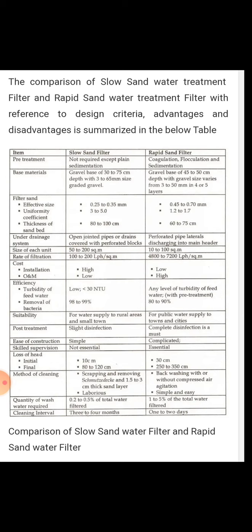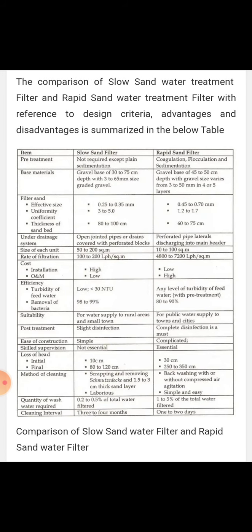Okay, so if you are considering the cost of installation, for a slow sand filter it is high because it requires huge or large land, then a huge amount of material, large size, so the cost of installation for a slow sand filter is high. In the other case, the cost of installation for a rapid sand filter is low. Why is it low? Because it requires very little land, very little area, and the material required is also less as compared to the slow sand filter. So the installation cost is low as compared to the slow sand filter.